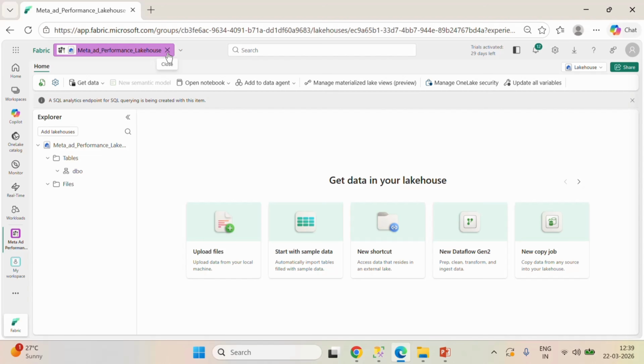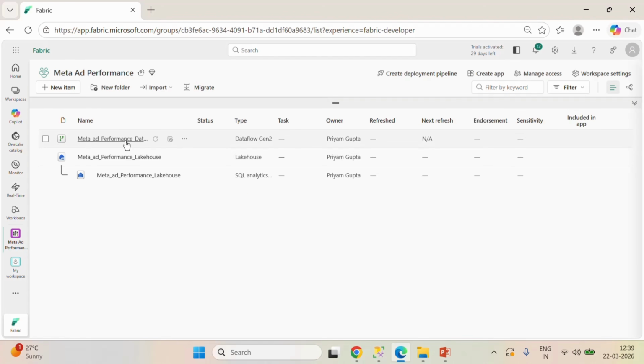Okay, so basically what we have to do is import all the tables from Dataflow Gen2 to our lakehouse. Also we have to import one calendar table. So I have an M code. With the help of an M query, we are going to import the calendar table into our lakehouse. In the M query, we are going to modify the start date and the end date. The start date is the minimum of the event date, and the end date is the maximum of the event date. The event date is in our events table, the fact table.